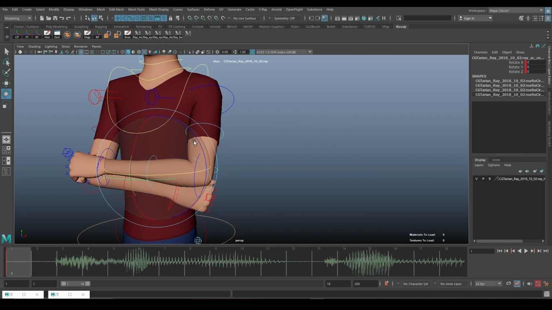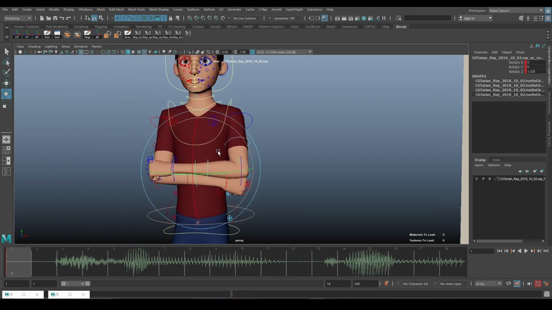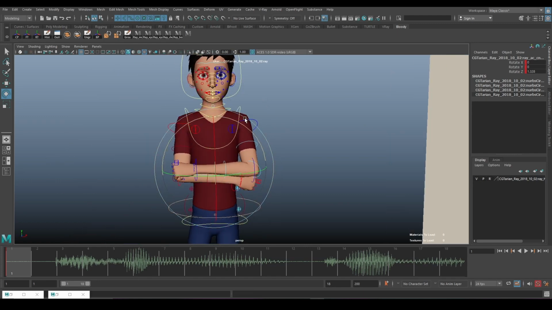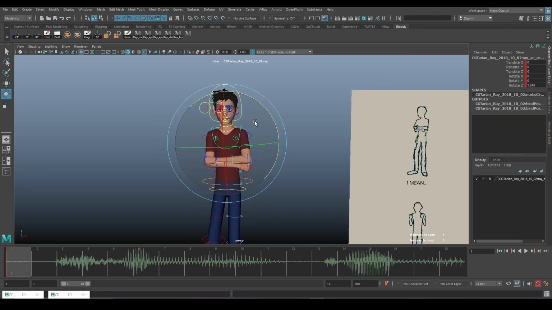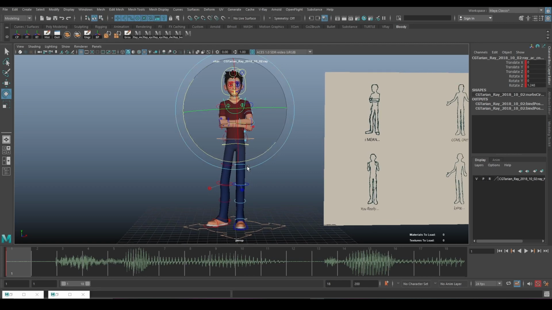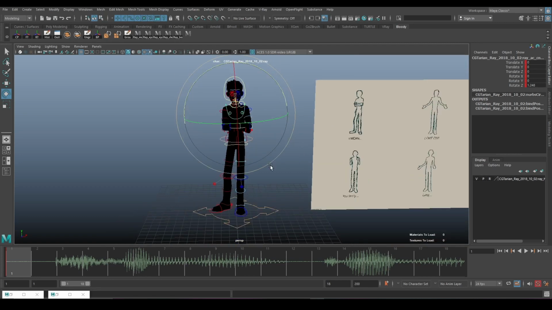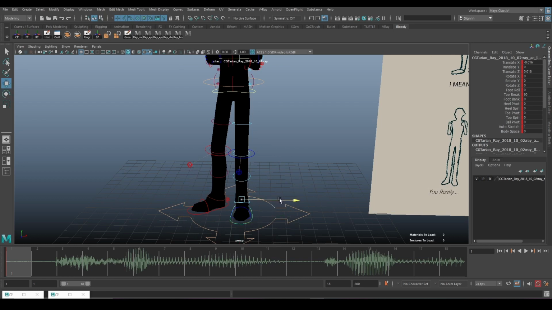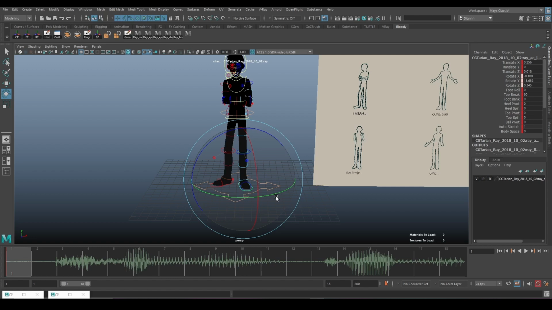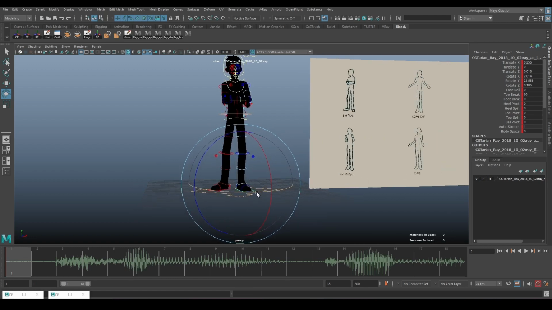It's a principle called follow through and overlap, where the last things, the appendages, in this case your head, your chest, tend to be the last. Plus you want him to look balanced. You can press 7 to look at him in this lighting to see whether the pose looks balanced or not, because you don't want him to look like he's falling.